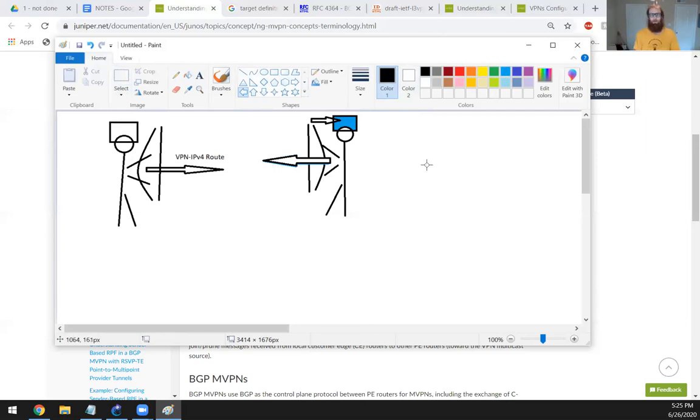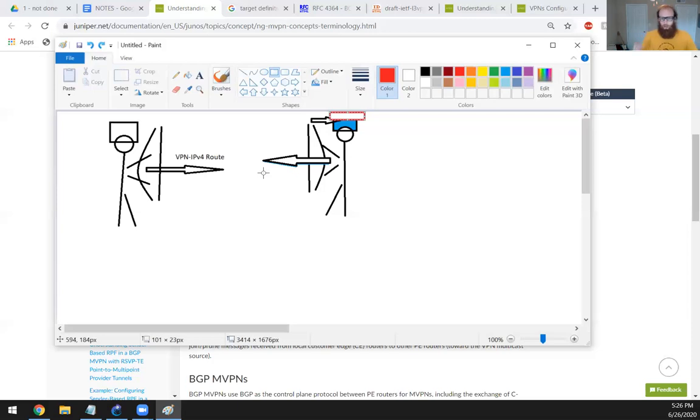Perfect. Okay, so yeah, the blue hat is the route target because the targets are launched, and if they hit that, then the archer or the PE knows it's got to try to hit every other blue hat. And of course it can wear multiple hats stacked on top of each other. And then, of course, if it hits a red hat, it's got to hit all the other red hat ones. So you don't have to just wear one hat in this analogy.